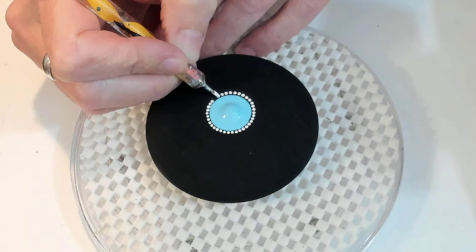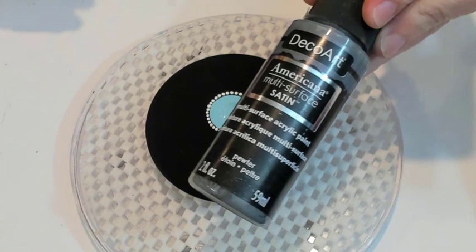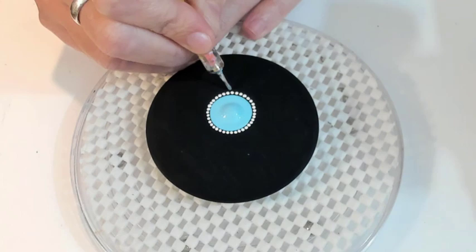Okay, so it's a row of white. All right, now I have this lovely multi-surface satin pewter. And I'm gonna stay with my etcher, so the smallest dotting tool you have. And in between these white dots, I'm going to put down a row of pewter.